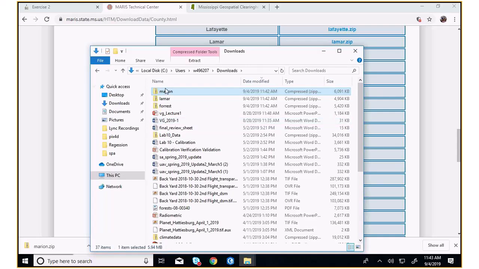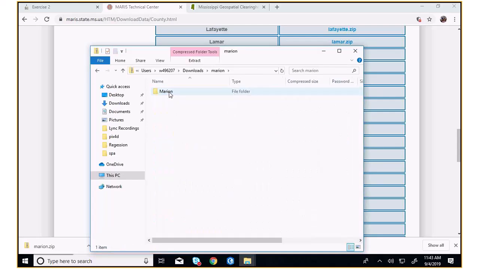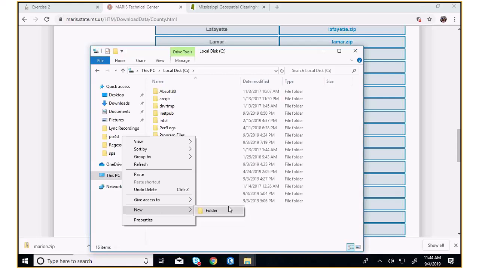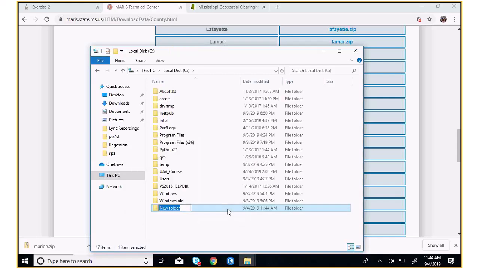One of the ways that I can unzip is that I can simply right-click on the folder inside of the folder, say copy, and then paste it to a location that I want to use it in. I'm going to do that. I'm going to go in the C drive, and I'm going to create a new folder here in the C drive. You probably can't do that on the C drive on your computers, but there is a D drive on your computers. Maybe there is. I forgot.